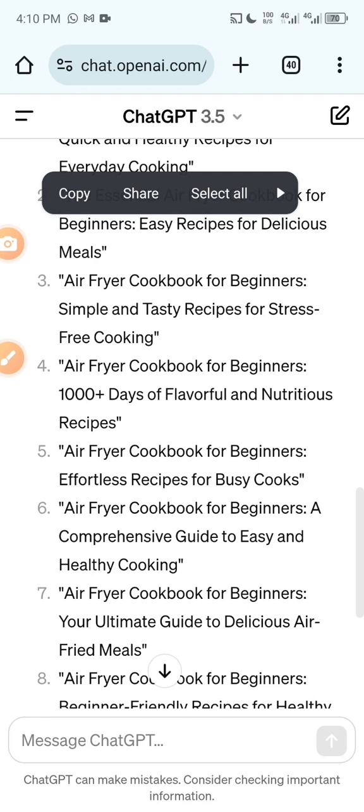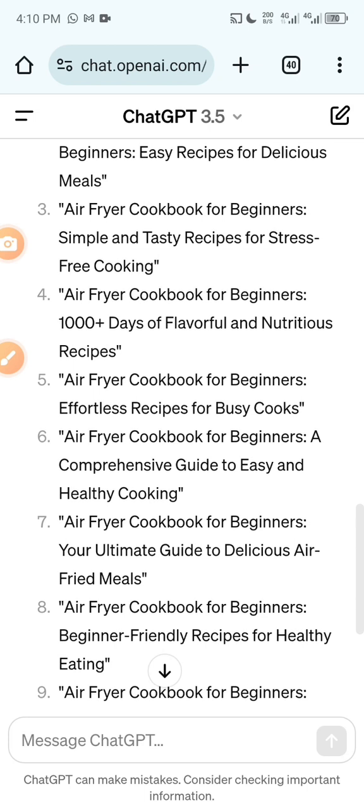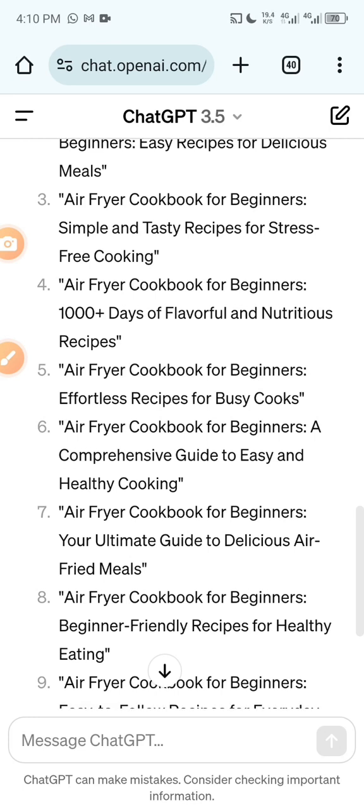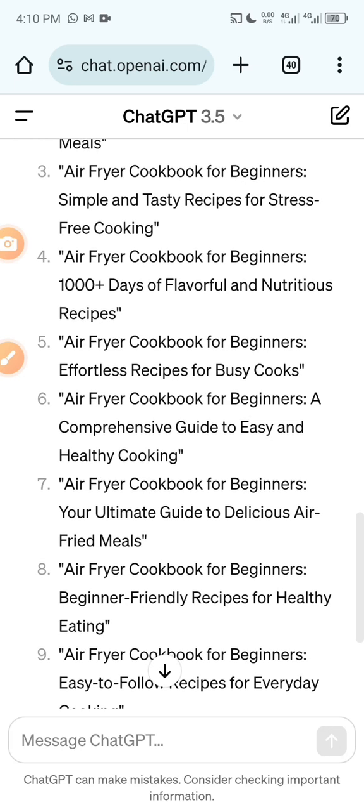So this one says 1,000 plus days. That is to say, you may have 100 recipes, you may have 50 recipes, you may even have 30 recipes, but somebody can mix and match for different days. After the next 30 days, you tweak it again, mix and match and form another 30 days, and before you know it, you're able to do the whole 365 days. You understand? That is what they're trying to say here. But please don't do it, because you may not use it appropriately, and you may end up getting yourself in trouble with Amazon for misleading customer experience.